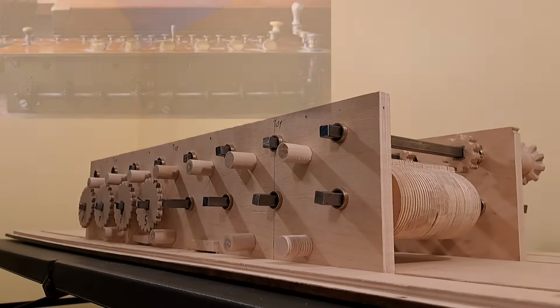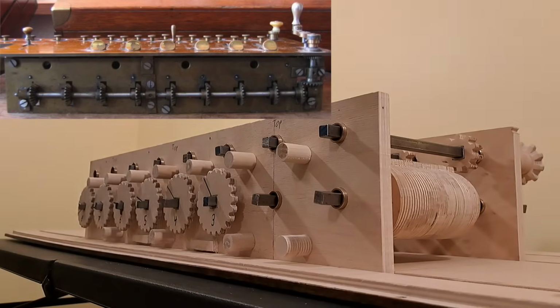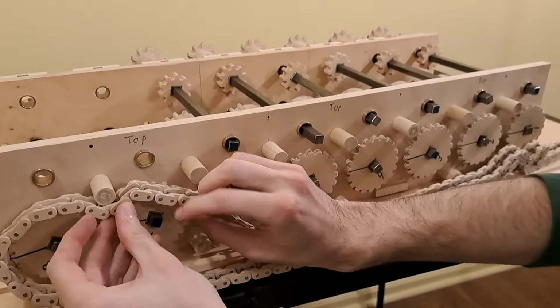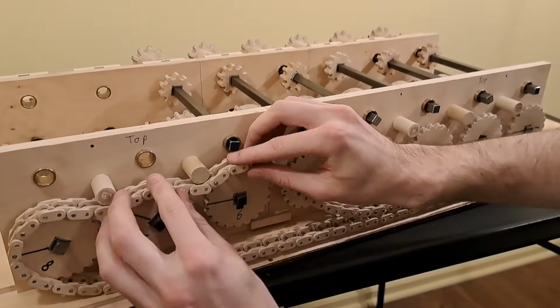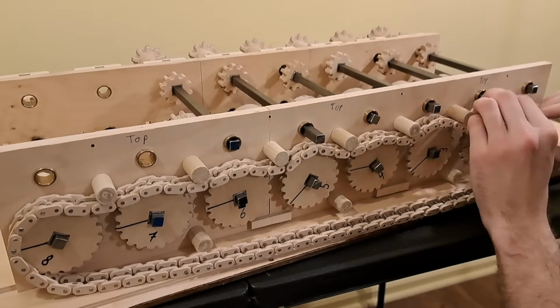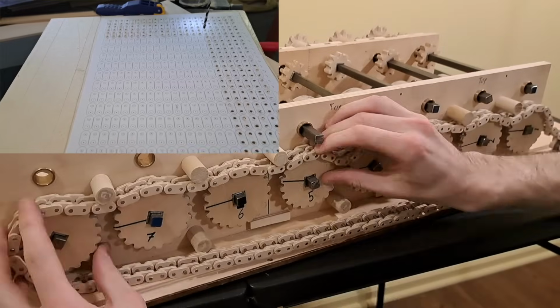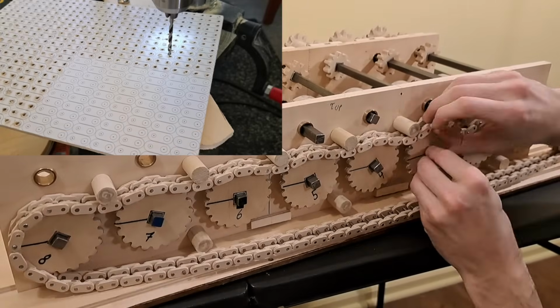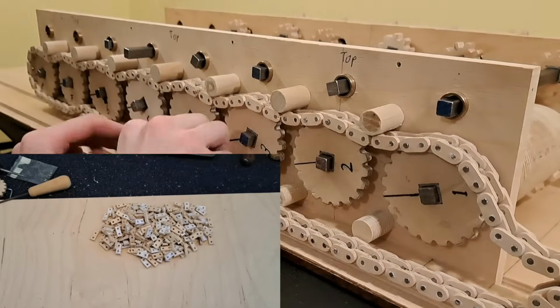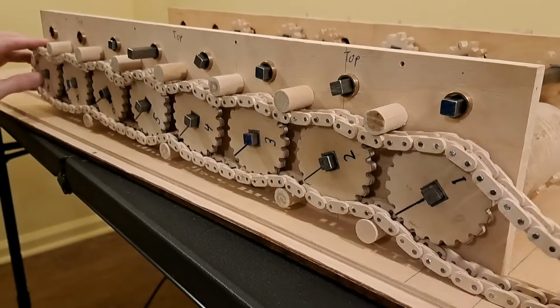Thomas de Colmar's Arithmometer used these sets of bevel gears, but I started to loathe cutting so many bevel gears, so I decided to use a chain and sprockets, which in my mind is slightly more elegant. Plus, I've never seen a mechanical calculator use a chain like this. The links in the chain have one hole that is slightly bigger and one that is slightly smaller, so that the chain rolls well while also staying together. In total, I cut out 152 axles and 304 links.